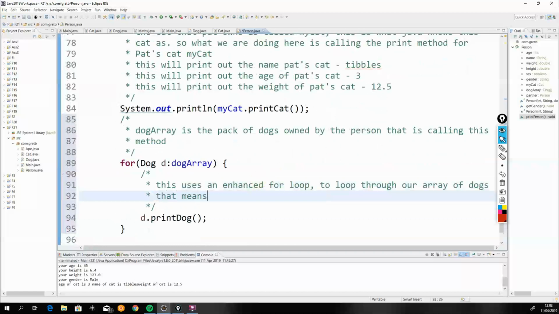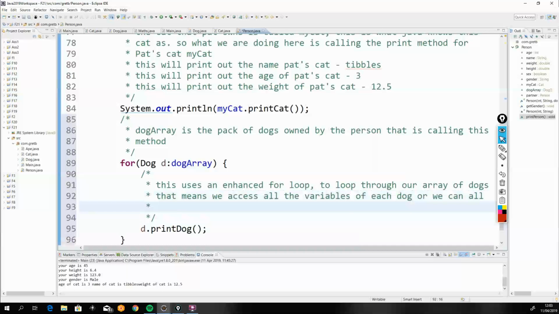That means we can access all the variables of each dog, or we can call any method of the dog class for each dog.